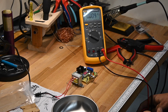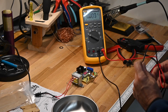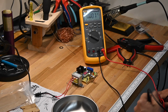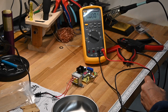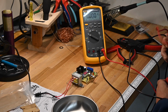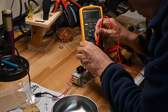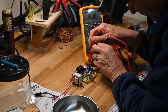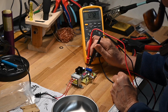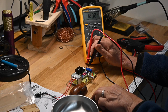Now, as you can see, it's showing 1.24 volts, and I'm going to show you that this, in my experience, is a very accurate display. So if I go to the output, you can see the Fluke is showing 1.27 versus 1.24, that's pretty accurate to me.